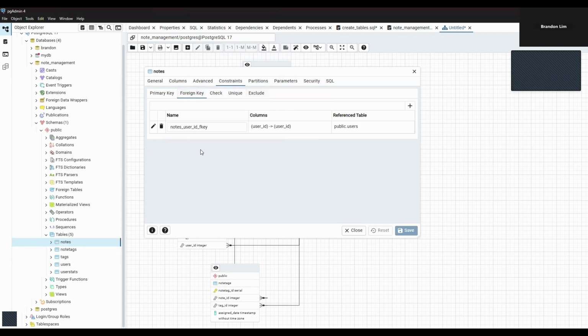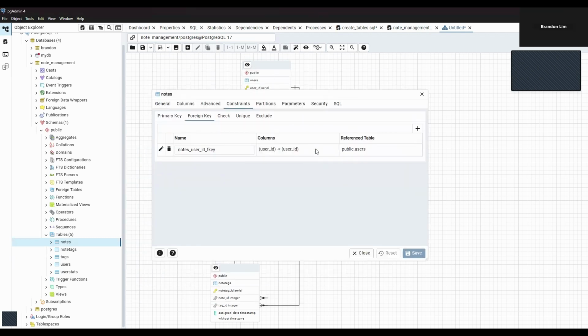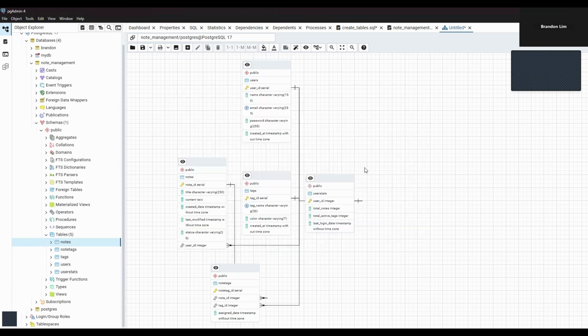And we have our foreign key, which is very important. As I mentioned, it cascades from the users table. So all of the notes data that is associated with a user ID will be deleted when the user itself is deleted. So anything that happens with the user, if it's deleted or created, the notes will also have their effect. So that was the first 2 tables of our database. And I will now let Sahil go over the data population as well as the rest of the tables.